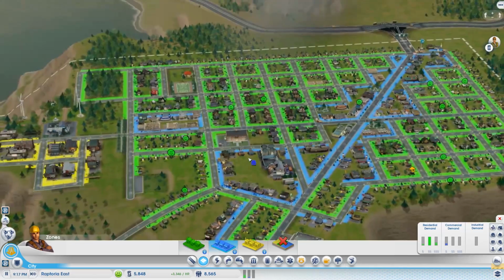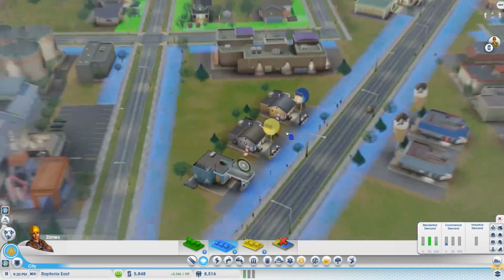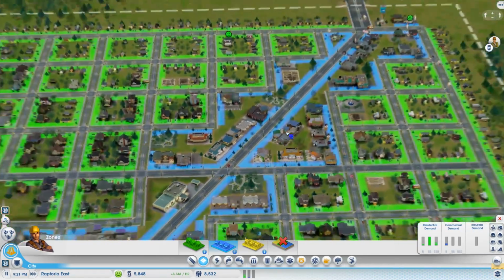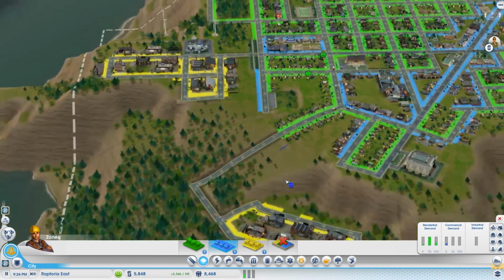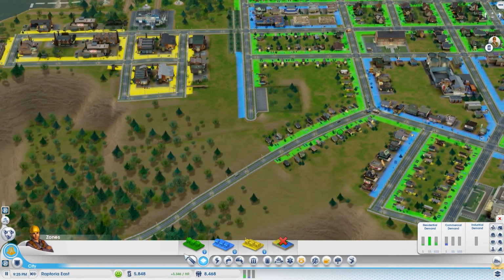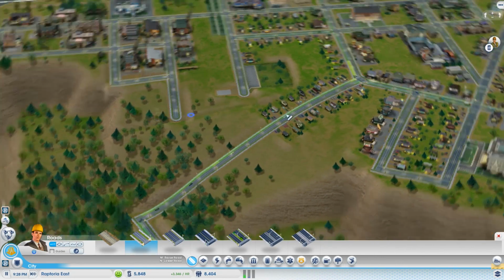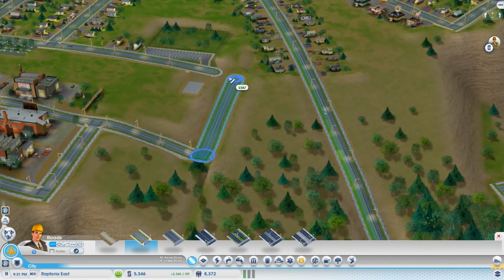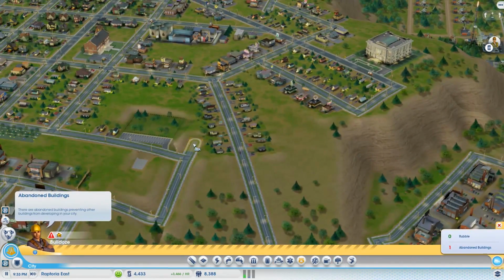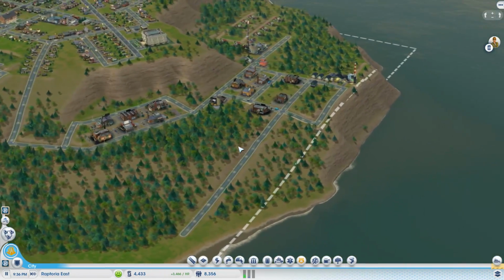Looks like there's a little bit more demand on the commercial. Don't know if there's anywhere else we can put that. However, Main Street has just tons of businesses. Lots of space for that. Beautiful. Okay, we'll put some more here. I suppose we can connect a road over this way. There we go. Cut off the little extra there and make a connection for traffic.